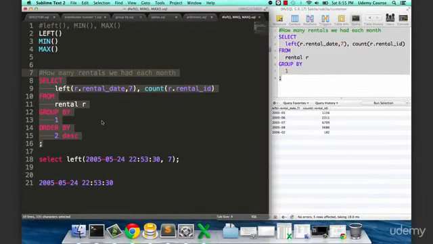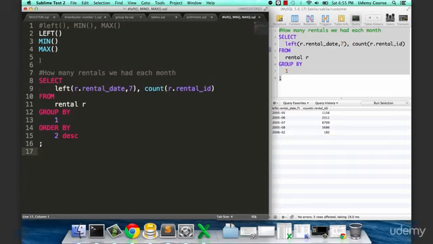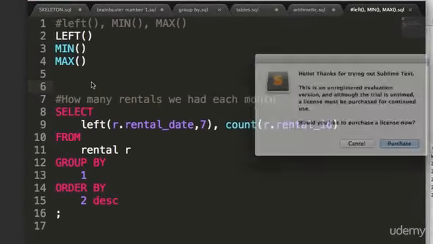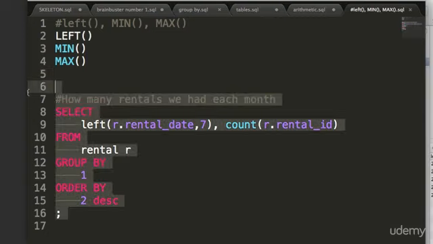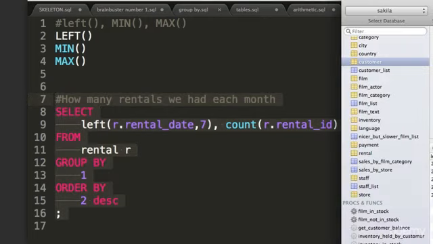Alrighty, cool. So you learned the left function, and you'll be using that a lot when you group by dates. You want to group by which customers ordered last month, things like that. But what's also helpful at times is knowing both extremes of a given data set. So the max and the min. For example, if we want to figure out what was the first time a movie was rented and the last time it was rented, we can use these functions called min and max. So let's go through that right now.